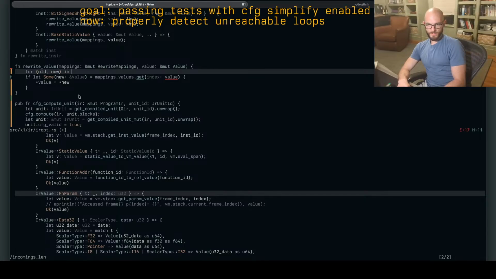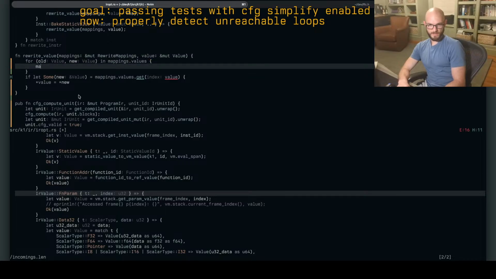old, new in mappings dot values, match old. Oh, this is just so much slower.